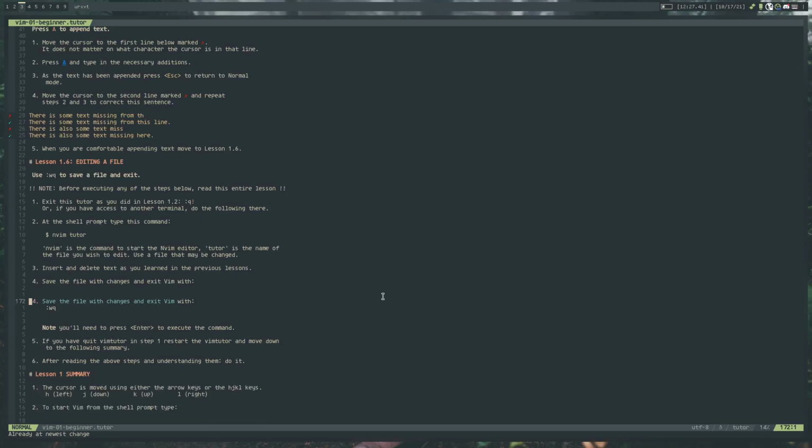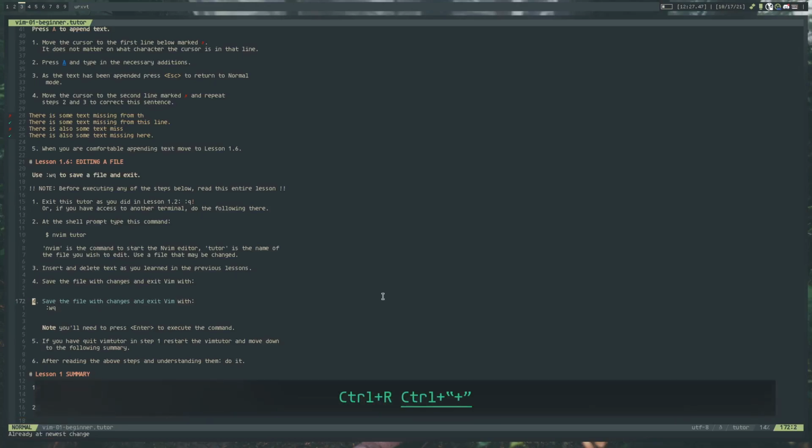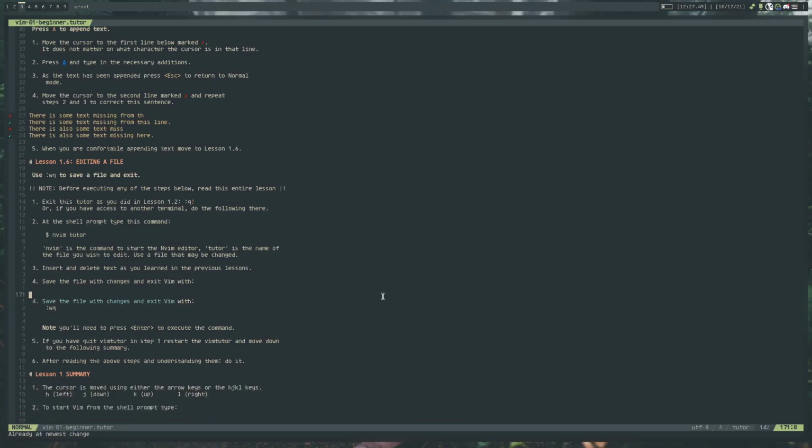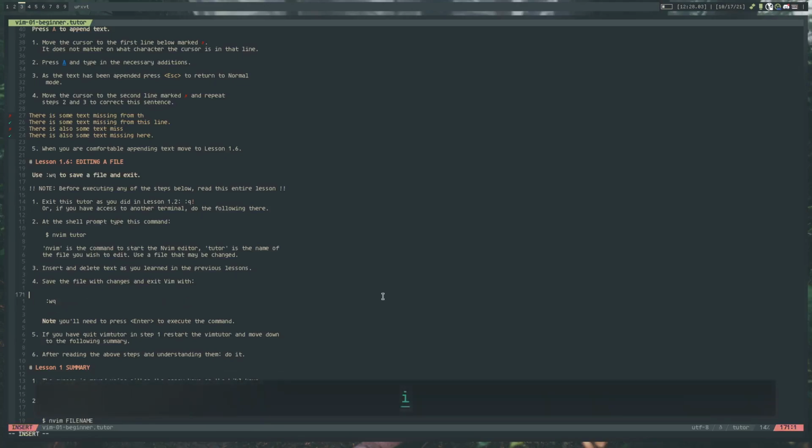It would paste it in if Vim wasn't being a bit annoying today. But if you're in insert mode, Control R plus. It should. Vim's being fun today. This usually happens every so often with Vim.